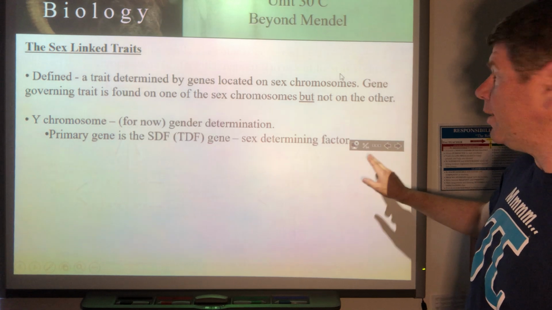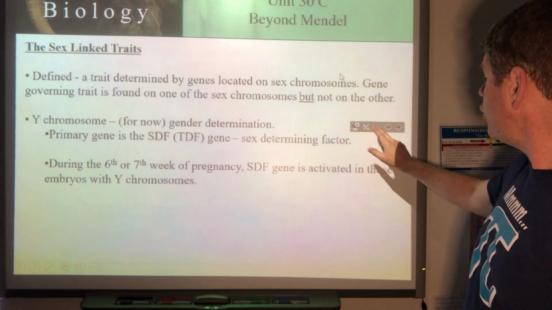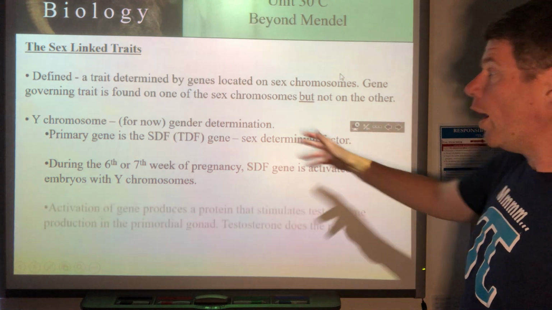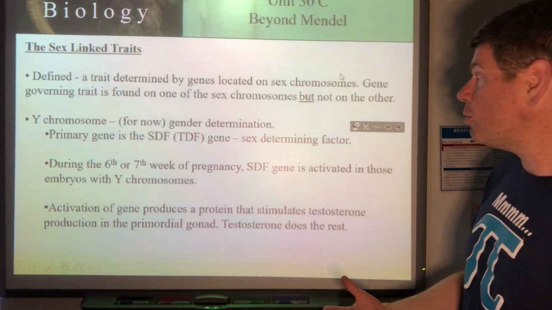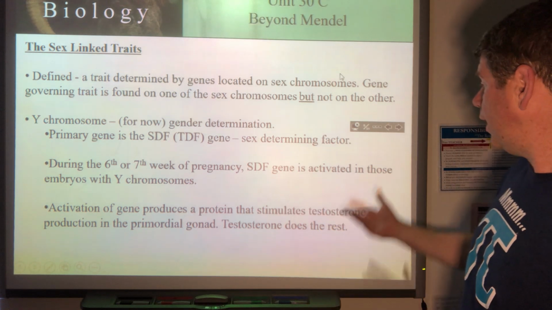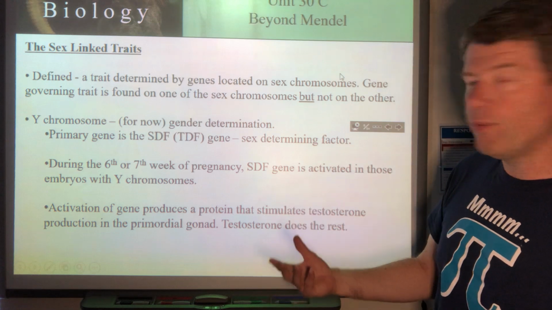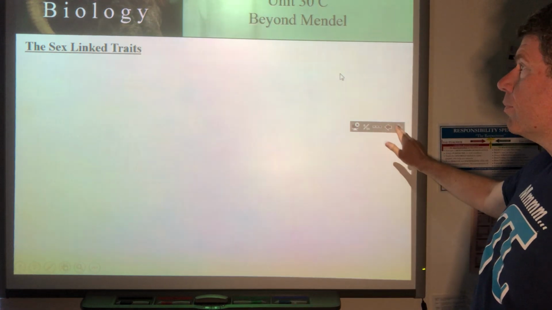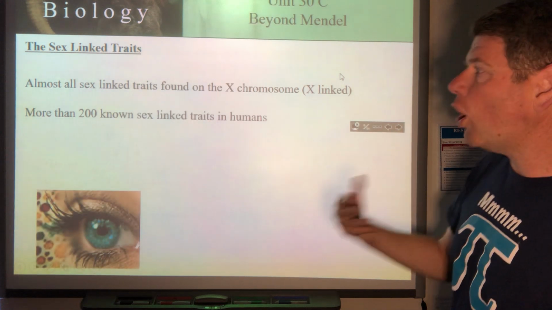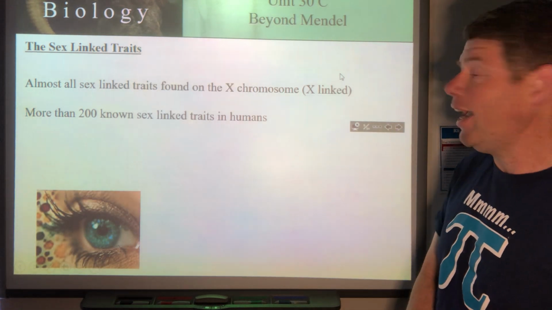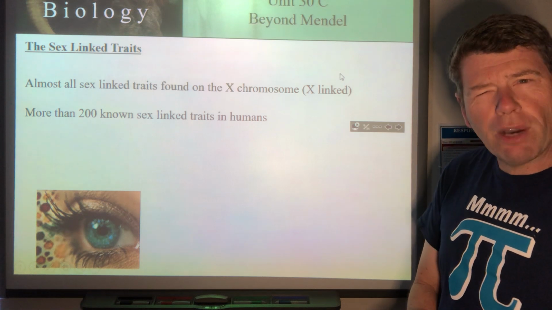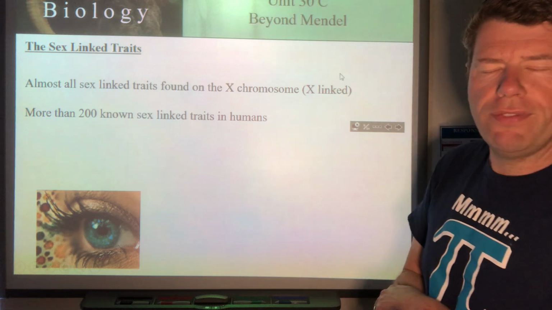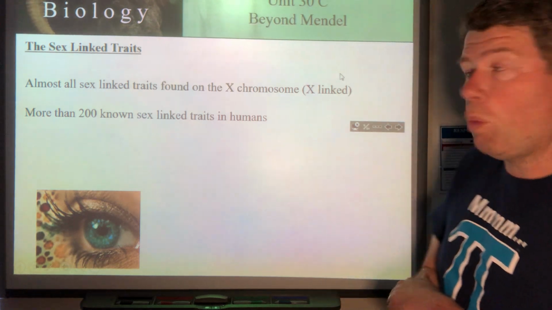So a sex-linked trait is defined as a trait governed by a gene located on the sex chromosome. The Y chromosome for now is simply for gender determination, and that gets activated for the embryo, helps produce testosterone, creates maleness. Almost all the sex-linked traits are on the X chromosome. We won't discount the Y chromosome because what if there's a test question and you're supposed to identify it as Y-linked?